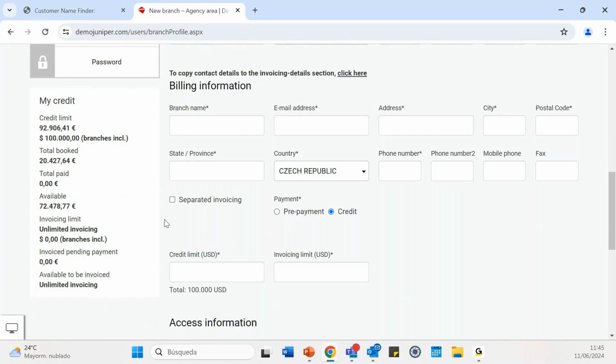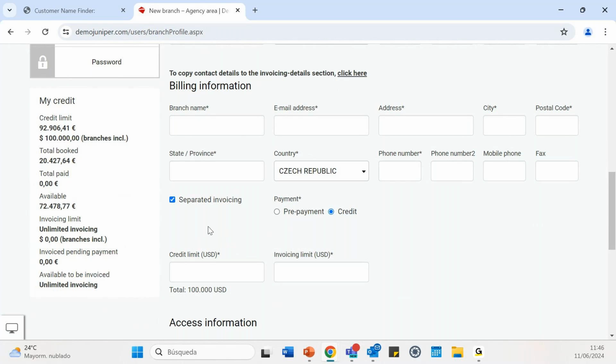But if this option is checked, the intermediary would be structured as a GSA franchise, and in that case, the invoices would be issued in the name of the branches. Thus, each agent would make bookings under the branch, and the invoices would be issued in the name of the specific branch or the GSA.